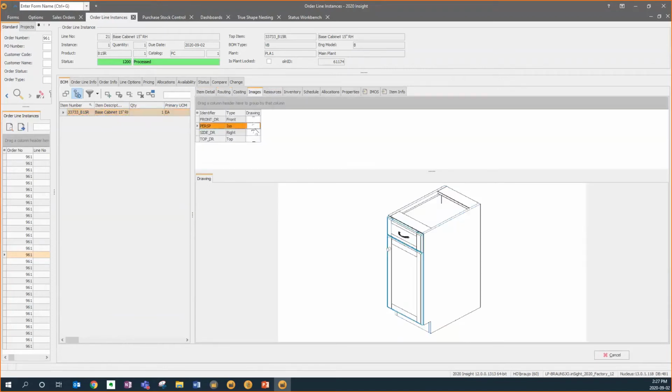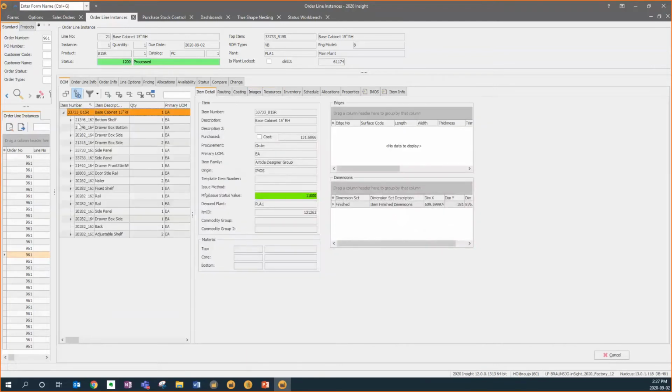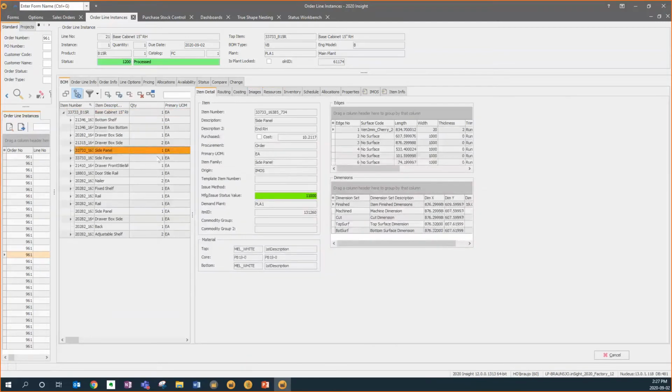As I said, the system generates all kinds of images here in the background, which you can also use for printing them on acknowledgements or, sometimes companies have a shipment and they have a shipping label and they want to print the image of that cabinet as well on that one. I can also see all my resources, so all the kind of hardware and raw materials which I need in order to produce that job. And if I go a little bit more in detail here, then for an example, I go to side panel, I get the information for a side panel here as well.